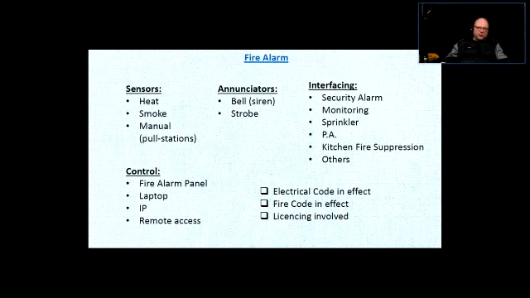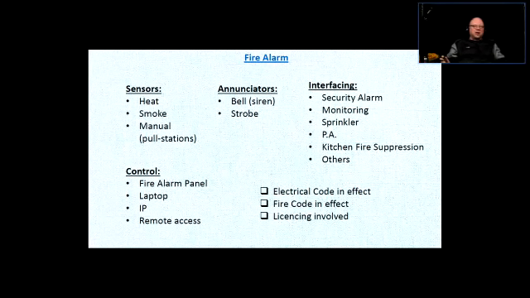So there's electrical code and there's a fire code. The electrical code in effect has to do with the type of installation. Sometimes you need a licensed electrician to connect a fire alarm system, and sometimes you will need a licensed electrician that is trained to install fire alarm systems. So additional licensing is involved.